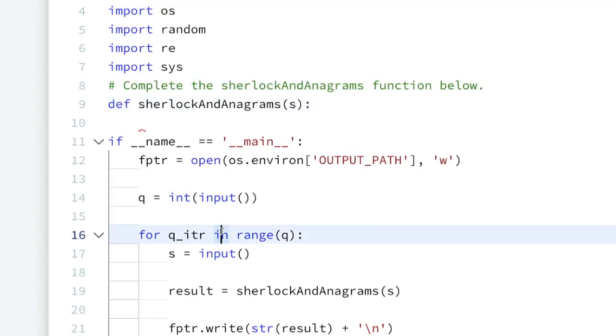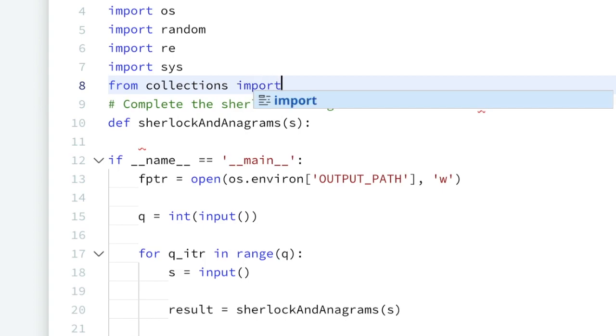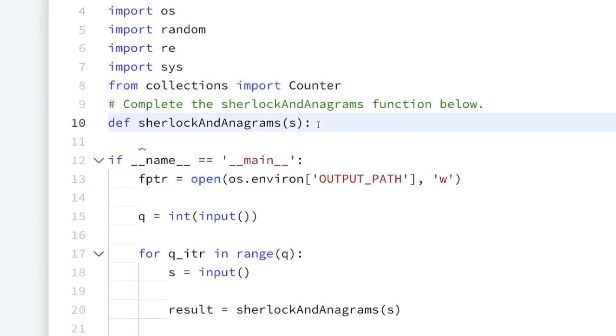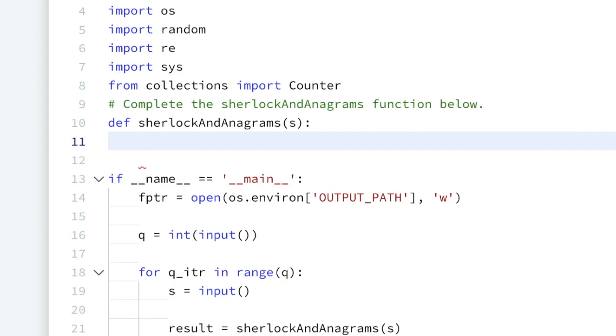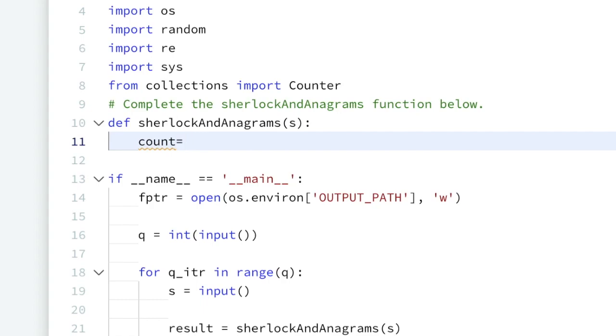So the very first task is to import the counter. From collections, import Counter. Now we have got the string over here. Let us take the variable count equal to 0.